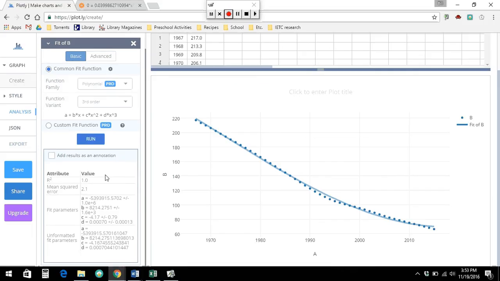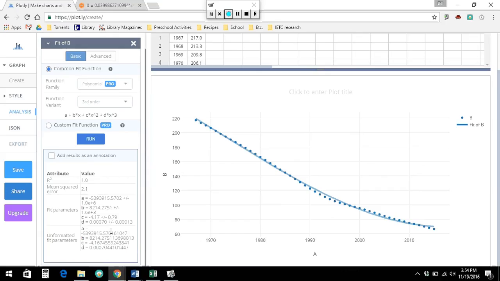Then at this point, I want you to do everything like we've done so far. Create the equation with the unformatted fit parameters in your Google Doc or your Word document. Write down what the R squared value was and the mean squared error value was. And then I want you to solve for, again, what is your predicted infant mortality using your cubic regression model for the year 2050, and what year would you expect it to be 0, using Wolfram Alpha, okay?